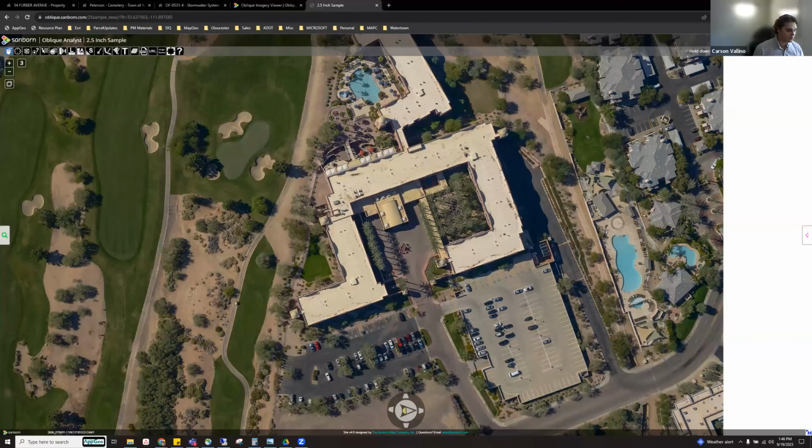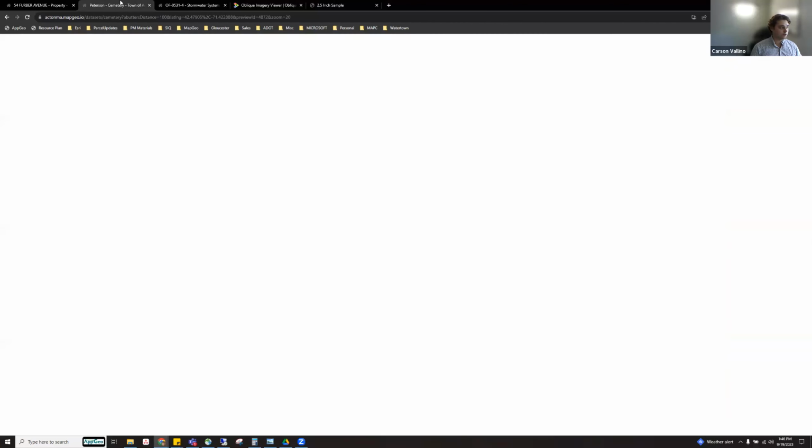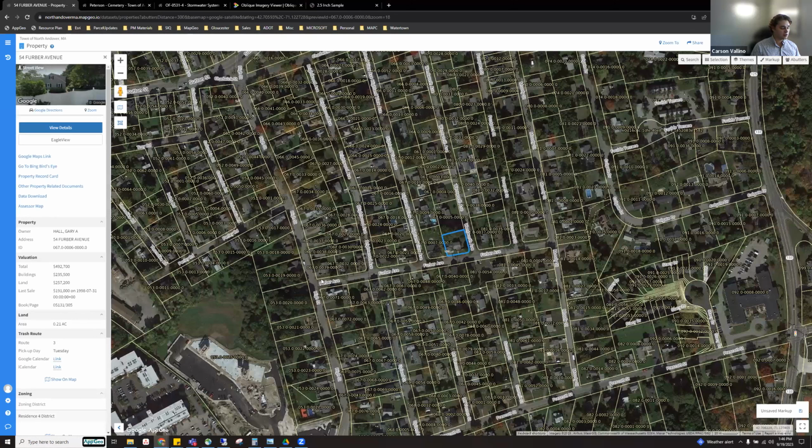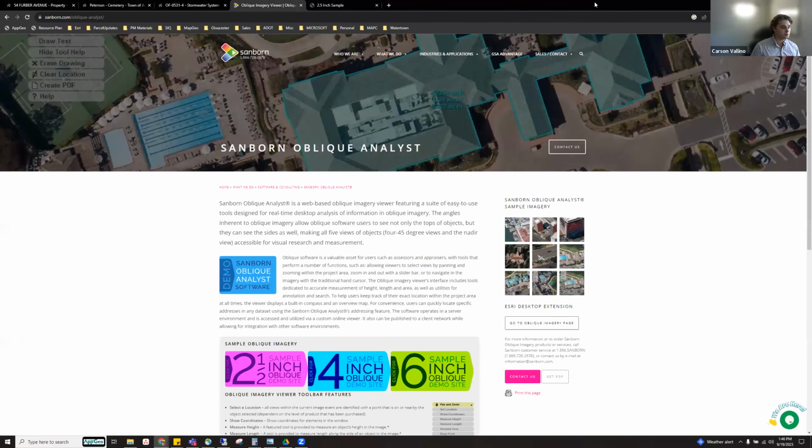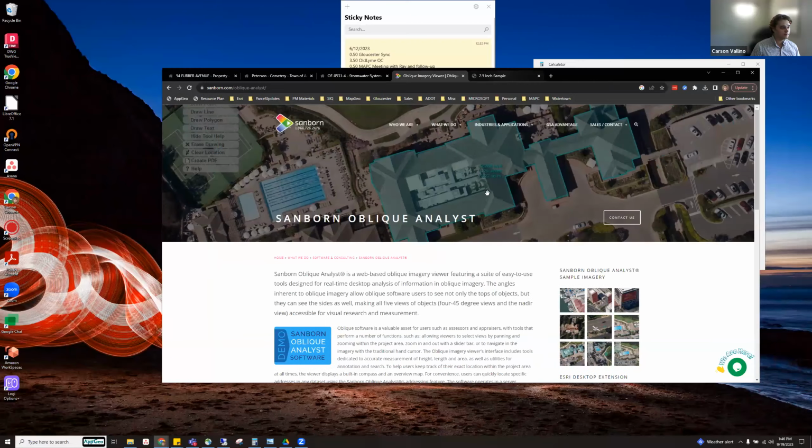So this is a quick visual demo of the Sanborn oblique analyst. Eventually, hopefully in the near future, this will be integrated into here. So you'll be able to click it on here and it'll split this view in half, and you'll see the MapGeo view right here at the top, and then this oblique analyst will be visible on the bottom.